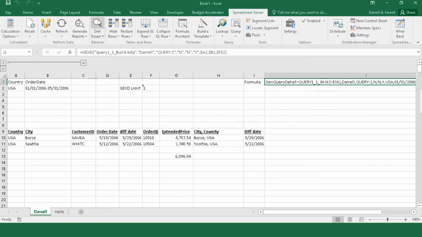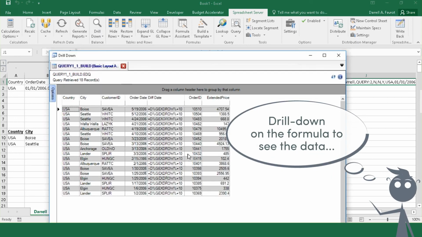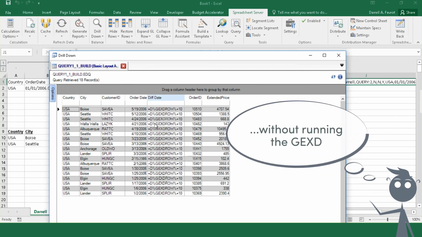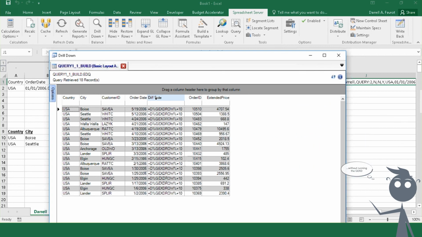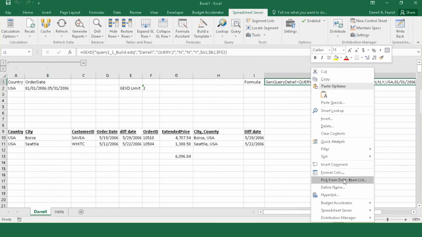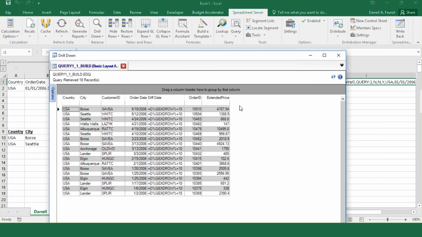While actively on the formula, I can click the top half of the drill down, which will bring up the panel. The exact same data I would see in the output, but it's in the panel. Now in this situation, we do have a fill down column that's being shown here, so it's a little different blend of information, but I can always do that drill down. Again, it's available from the spreadsheet server right-click drill down. So again, drill down is the default. The default for me is to go to panel.